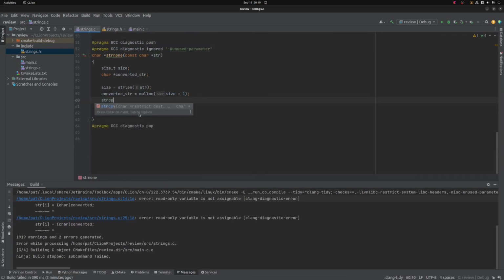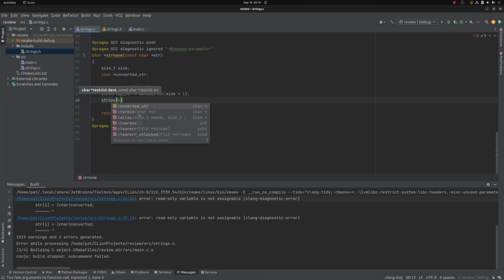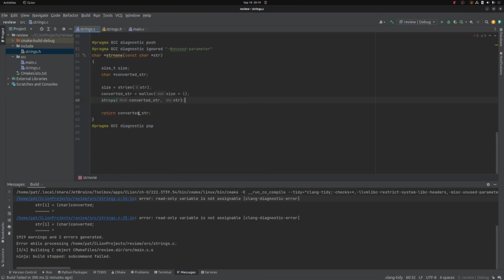Use strcopy to copy the string over. Strcopy will copy the null byte too.